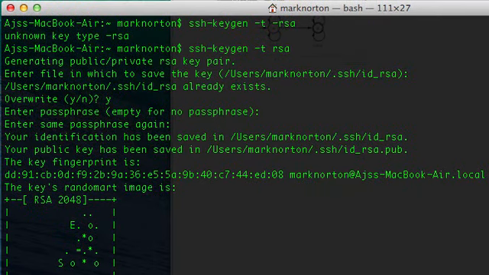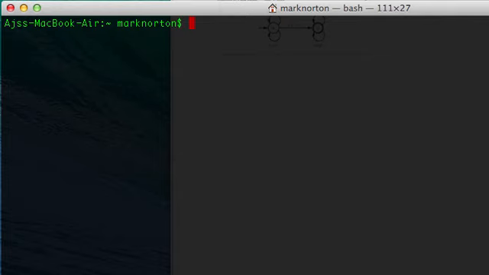Now I'm going to clear that screen. I've generated my private key and my public key, and now I need to copy my public key onto the server that I don't want to have problems with anymore. So I'm going to use ssh-copy-id, to copy my ID onto my server. I'm going to type my username at our login, and you probably don't want to be doing what I'm doing right here, hopefully not trying to hack me.